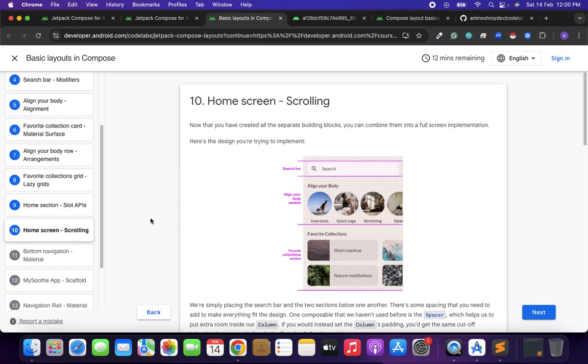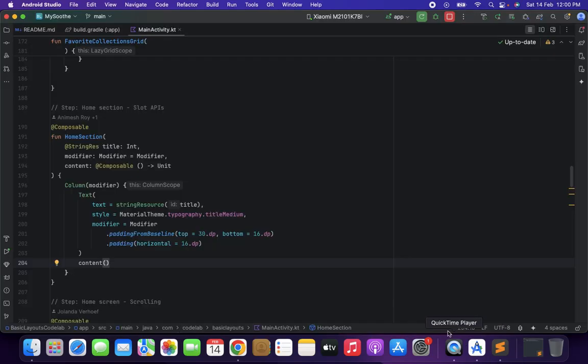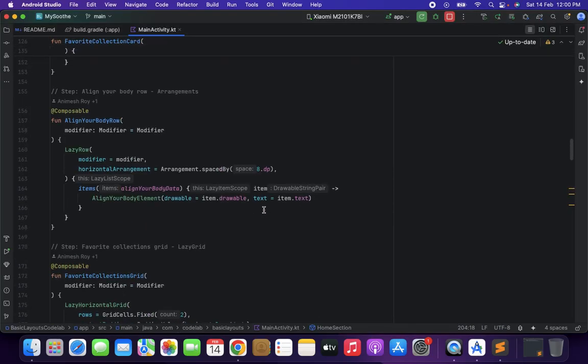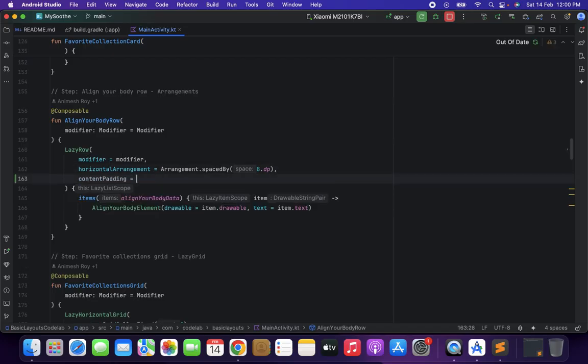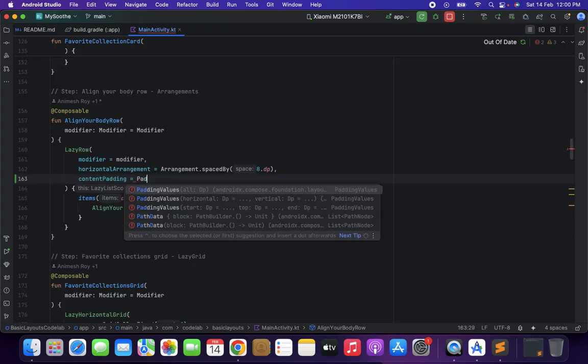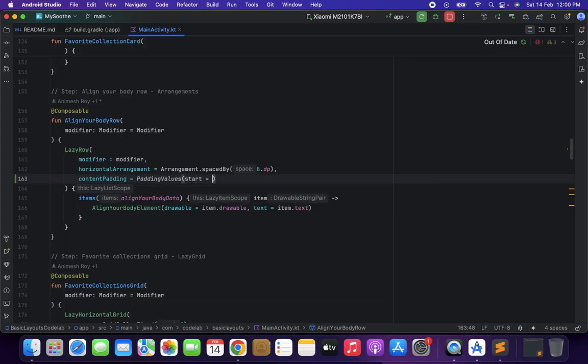I've just deleted some padding, I guess, from the align your body row. It has to be 16 dp, I guess.